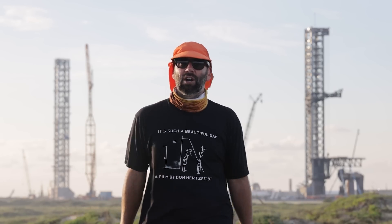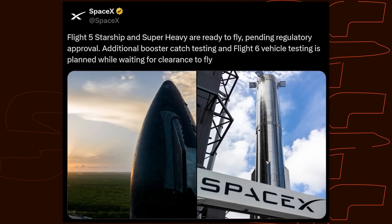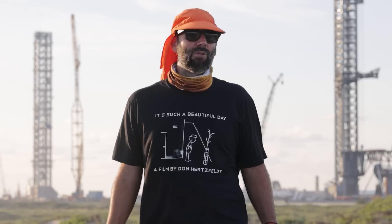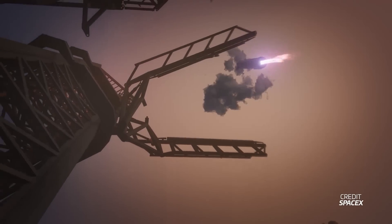After the two towers, everybody wants to know when is the return of the Methane King — and the sad answer is, we don't know. SpaceX did try to show they're ready by posting on Twitter saying they are only waiting for regulatory approval, but the answer is most likely that for a catch attempt, they have some more work to be done. Neither the FAA nor SpaceX have provided any kind of significant update this week that would help refine the timeline, so it's very much still a game of wait and see.